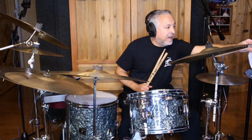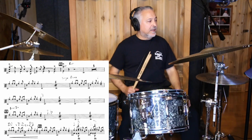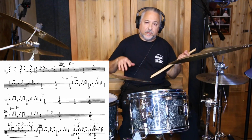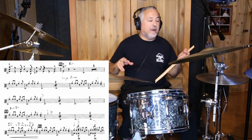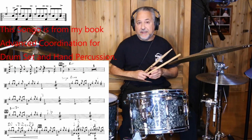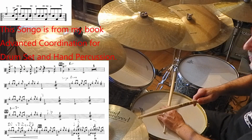Now a spot in this chart that's a little bit tricky is at 115, where we have this breakdown, which is common in Latin music, and we just have the bass player there playing the tumbao, and then you come in. So you could do a lot of things there, but I chose there to play kind of a songo groove, which is this.